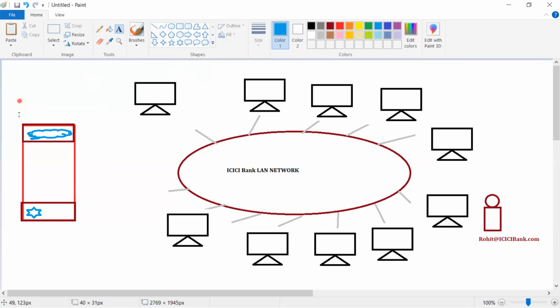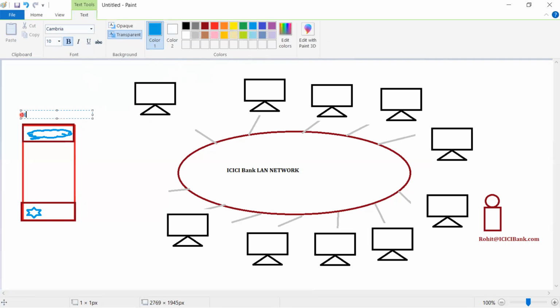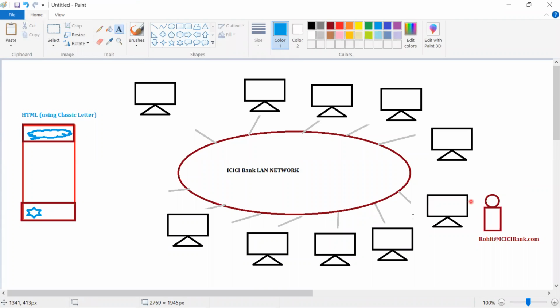This is HTML using the classic letterhead. I'm sending an email to Rohit, who is working in ICICI Bank. He gave me his official email ID.